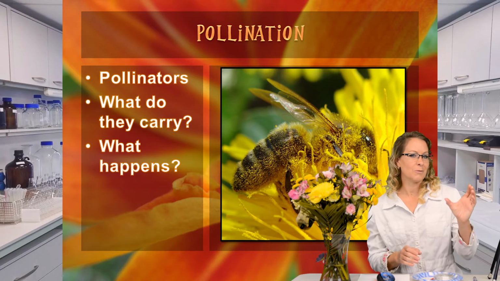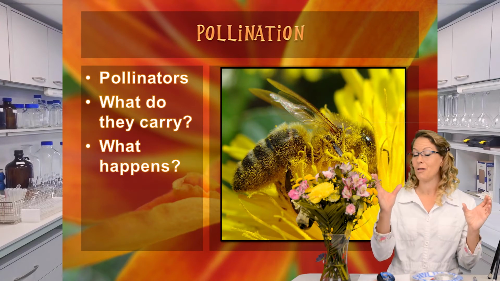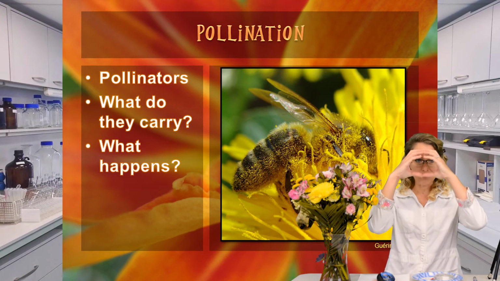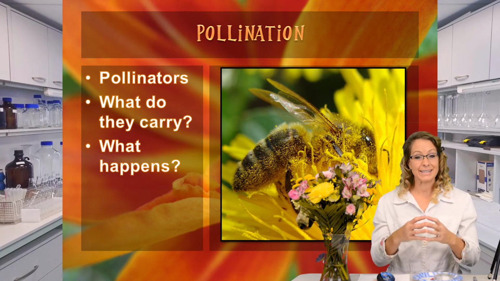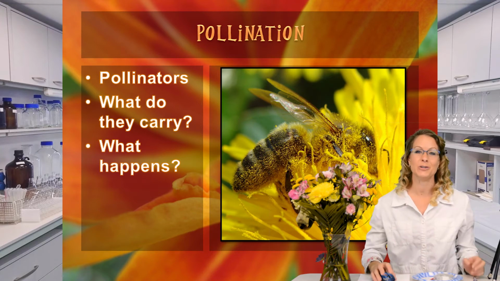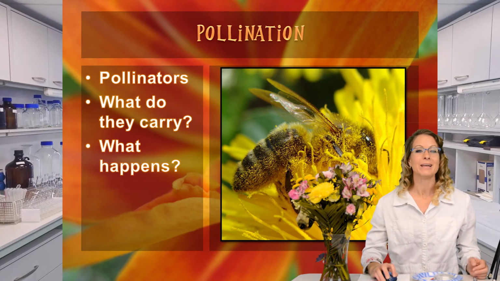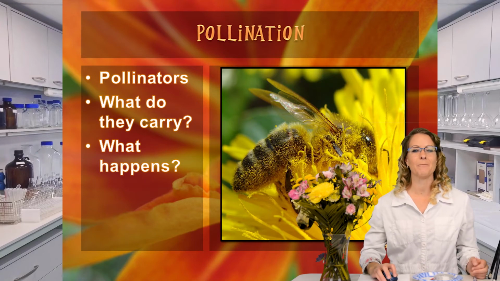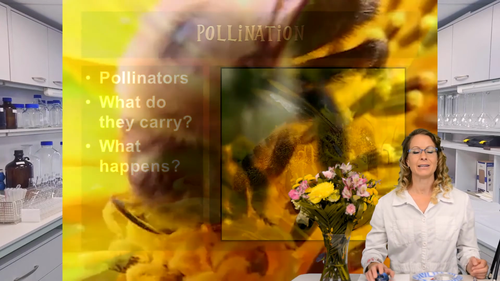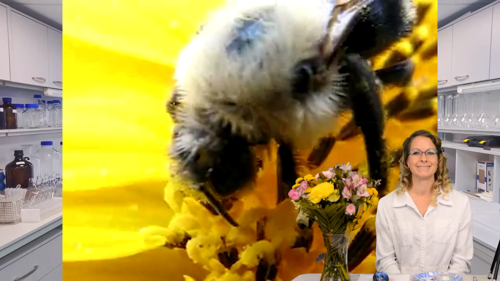The egg in the other plant has half the information. The pollen has the other half. Together, it makes a whole, and that is how the plants reproduce. They make a seed to make a new plant. Pretty cool, huh? So we're going to watch a quick video here about a pollinator that is going to come and hang out in a plant.